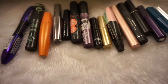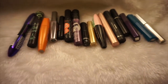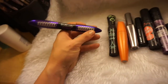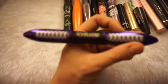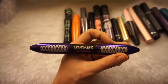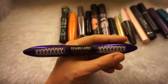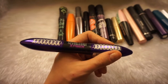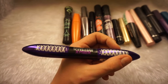Yikes. Alright, next up on will I take that or won't I, are all my mascaras. This is the Fall Slash Superstar X Fiber. Why won't this focus? This focus is killing me. Excuse me, please. This is amazing. I barely used it over the contract. I bought it in rehearsals in January, so technically I should probably throw it away, but I won't, because I've just rediscovered it and love it. I don't like the 2-step system, but it's worth it for how it makes my lashes look.